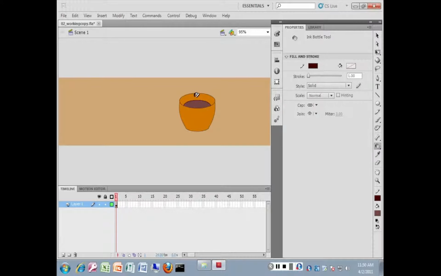That's a little different. If I click on the inside here, it finds all of these edges here to make those darker. But I only wanted this one, so I clicked right on the edge, and I got a little darker piece there. All right, let's move on to the gradient and bitmap fills. We can make some nice shading for this, which is pretty cool. So let's go to the gradient tool.